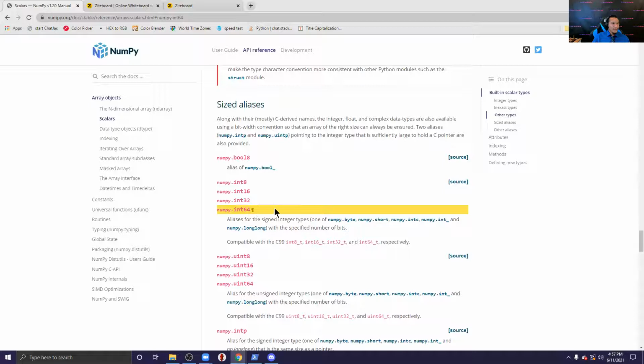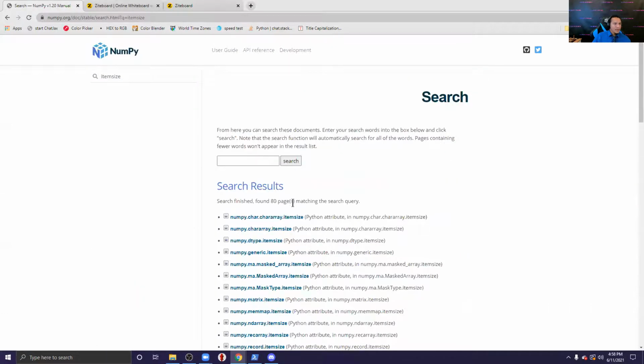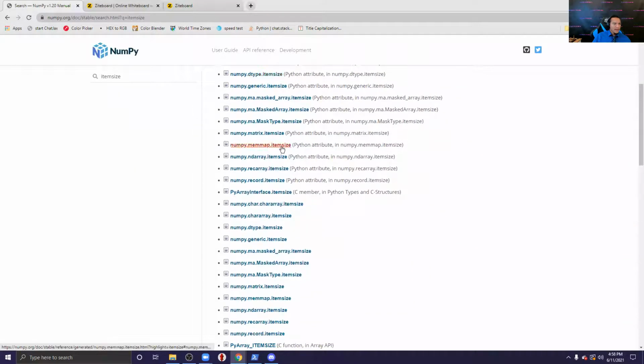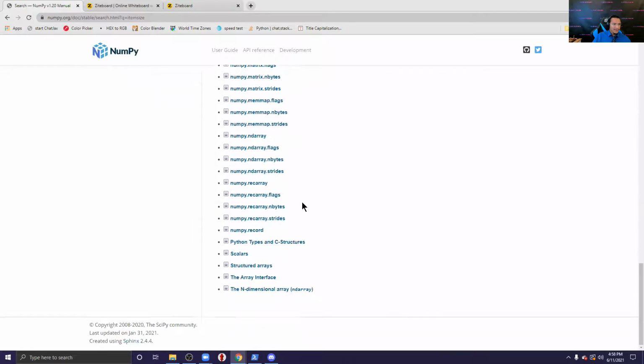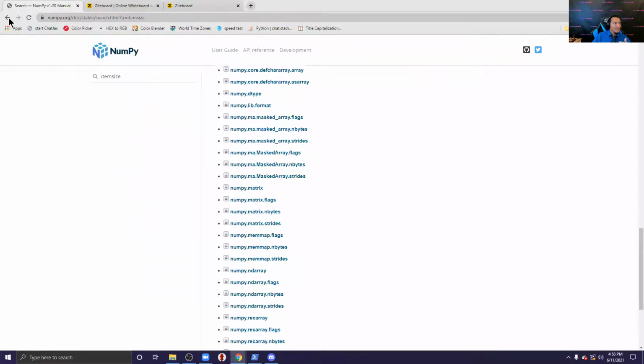So how exactly can I find the size of this? Well, it has attributes, and I think it's somewhere in here. I forgot how to find it, and that's not good because I want to show you guys how to find it.